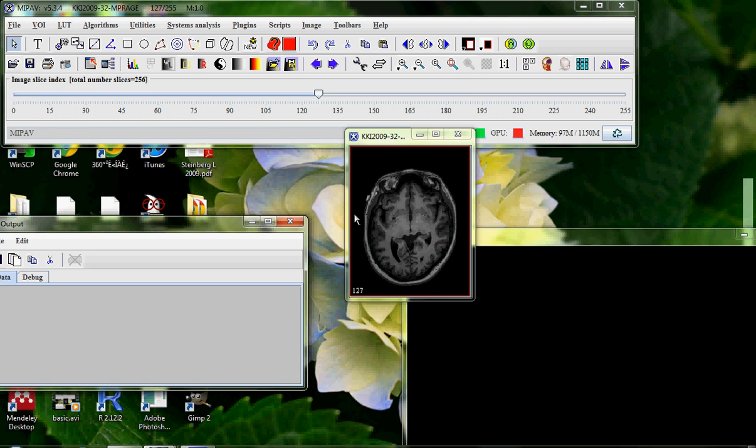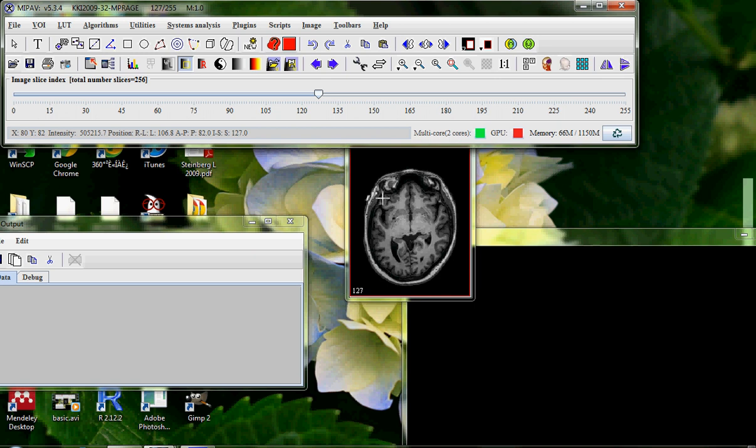Okay, once you have your image file open, you might want to do something to explore the image a little bit. For example, this plot looks a little bit blurred, so one thing you can do is to adjust the contrast of this image. There are multiple ways to do that. One simple way is to go to this quick LUT button, and as the symbol shows, you can draw a rectangle on this image. The contrast will adjust according to how much black and how much white are in your rectangle. You can keep doing that repeatedly.